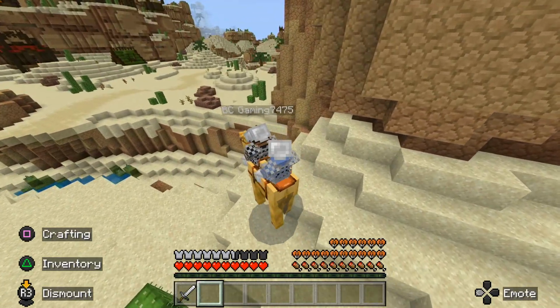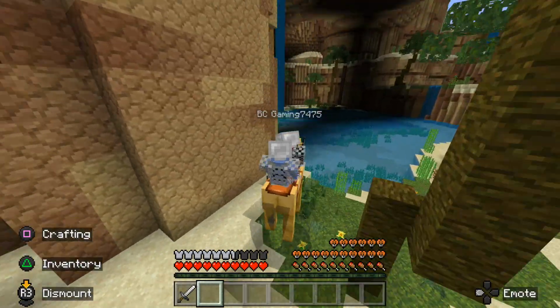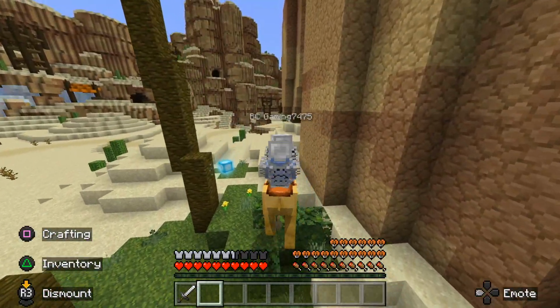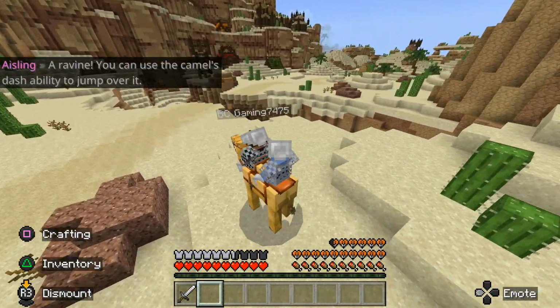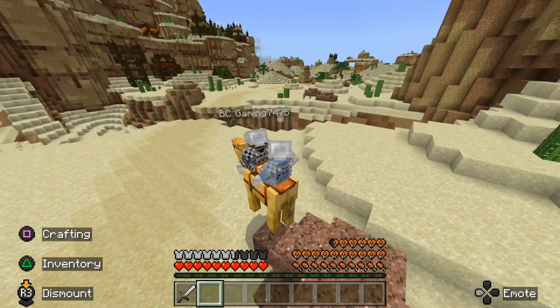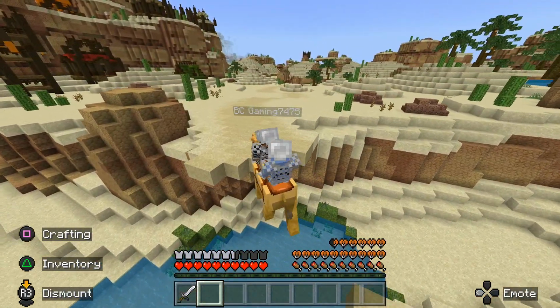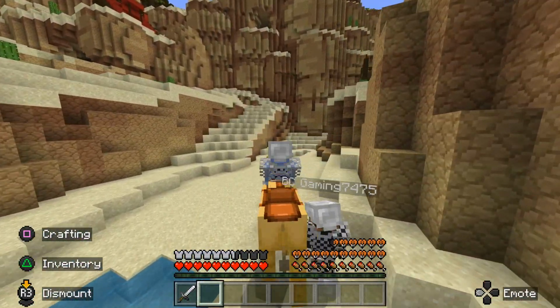Ooh, do you hear the music? Yeah. Like, the desert music. The desert music? Yeah, I'm not sure. Okay, maybe don't go in the water. Yeah. We have to go somewhere. They can jump. Oh, you use your dash ability to jump over it? Okay. Yeah, sure. That's not how you dash! Okay. No, it's not. Okay, you know what?